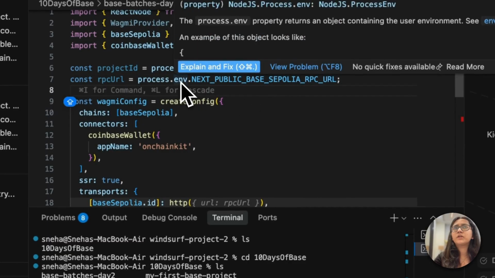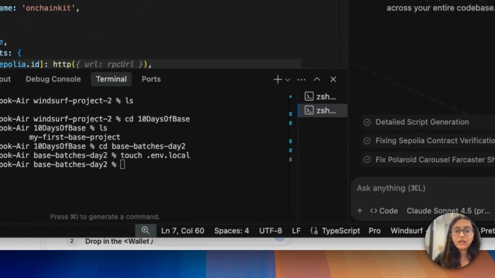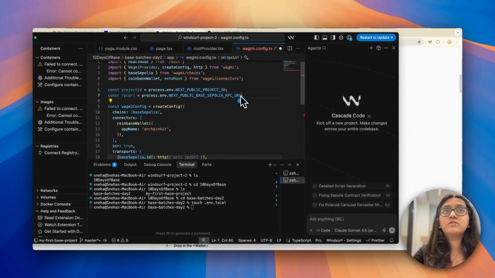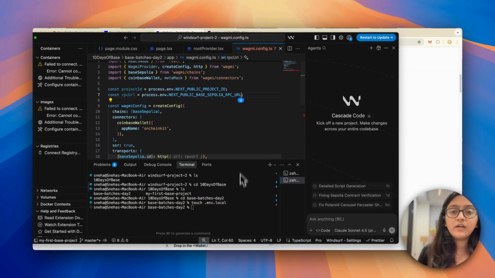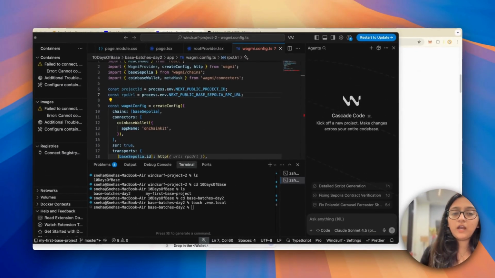I don't know why this is coming in. Let's see. Okay, what is the problem? Okay, this is good. So this will just pick up things from our .env. Now, projectId is optional. It's for WalletConnect if you use the WalletConnect cloud service, but I've still written it. And the RPC URL pulls from our environment variable.